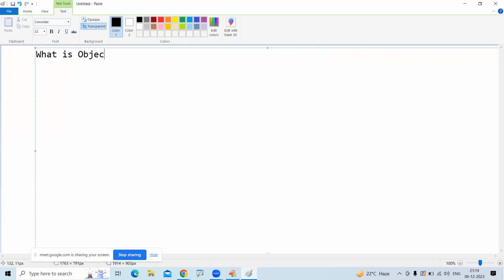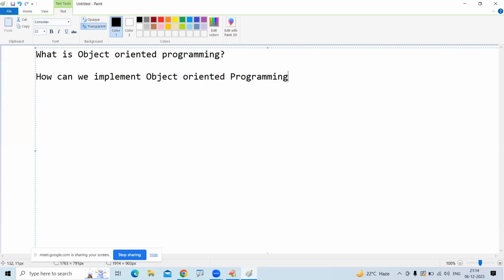Okay. So mostly these are the questions you have to answer from today's concept. What is object-oriented programming? How can we implement object-oriented programming? What is a class? Define class. Define object. What are object-oriented programming features? What is encapsulation?